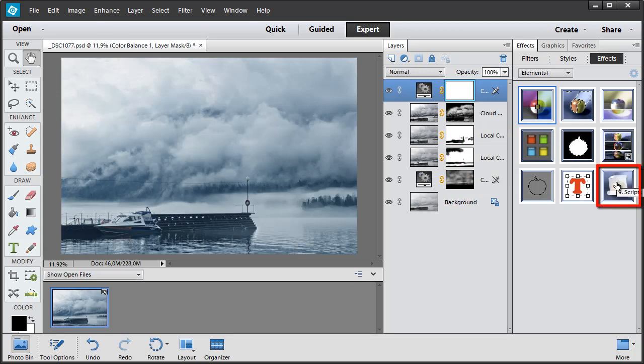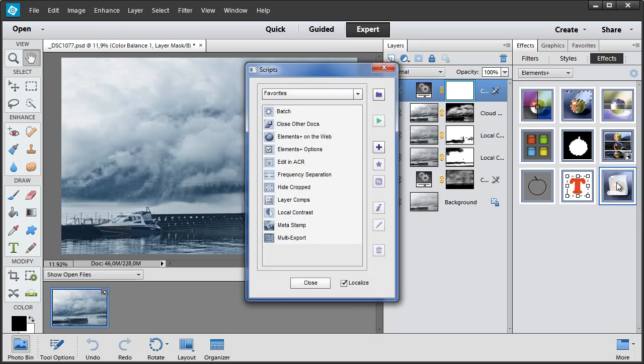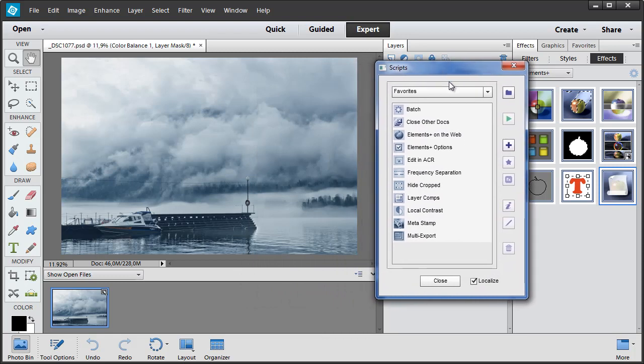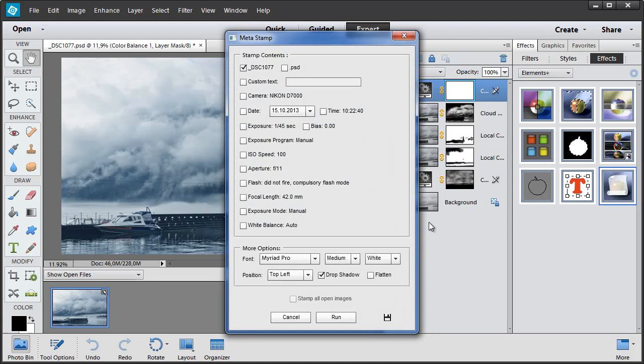And now we are moving to the scripts, the most powerful of these 9 tools here. This dialog contains the most of the Elements Plus features. All kinds of scripts, undocumented functions, image effects, productivity tools, and so on. Well, let's try the meta stamp. This script prints the image metadata in the document corner.